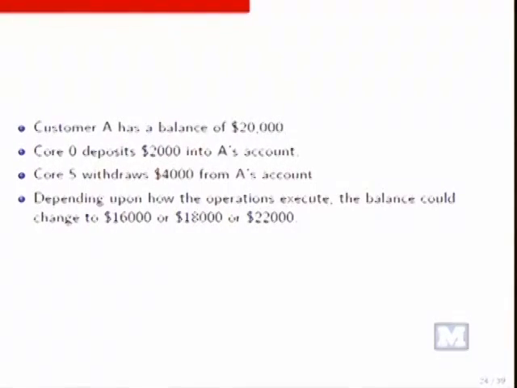And then one of the processors deposits and changes it to $22,000. The other processor changes it to $16,000. And then when they write back, the $16,000 processor writes first, and then the core which got the sum as $22,000 writes next and erases what was written by the first core. Then the balance becomes $22,000. So whenever memory is accessed concurrently by several processors, the processors have to coordinate. If they do not coordinate, they end up stepping on each other's toes.